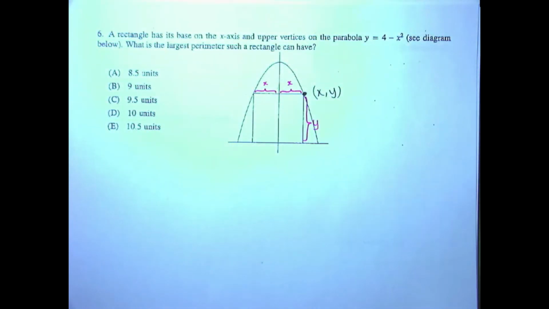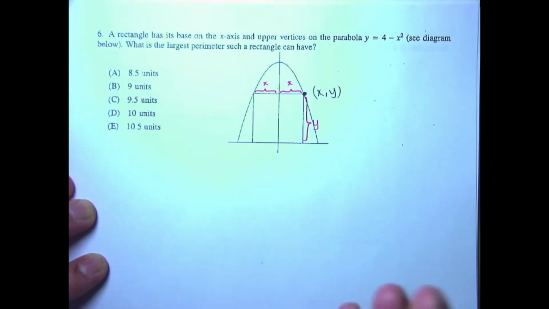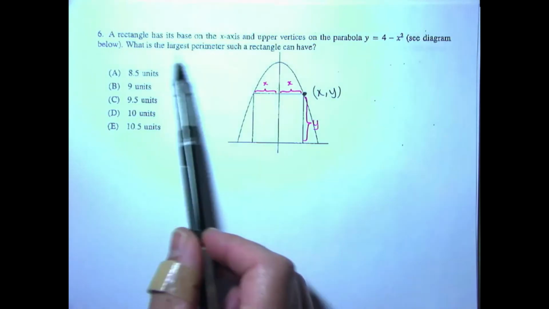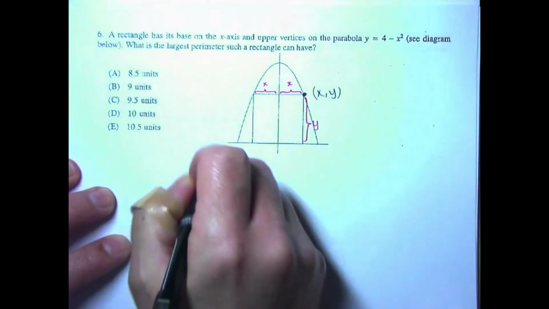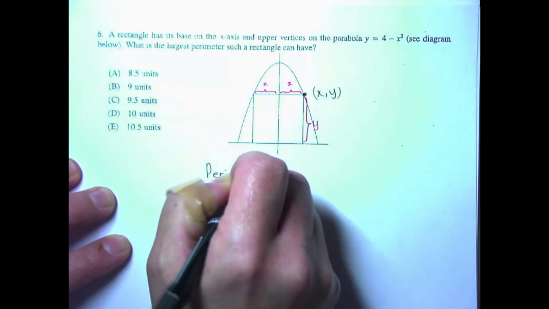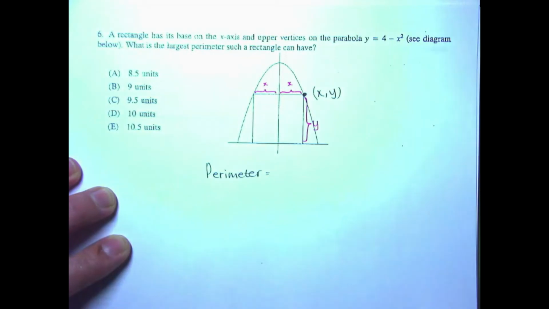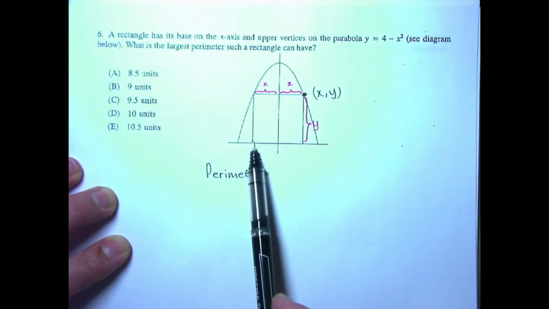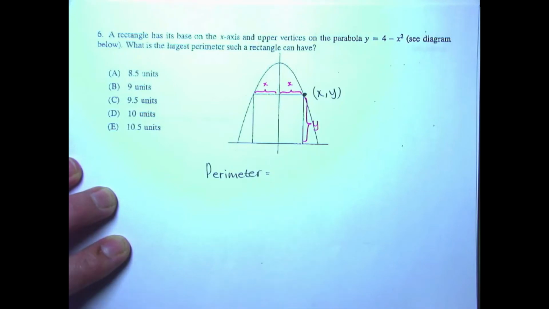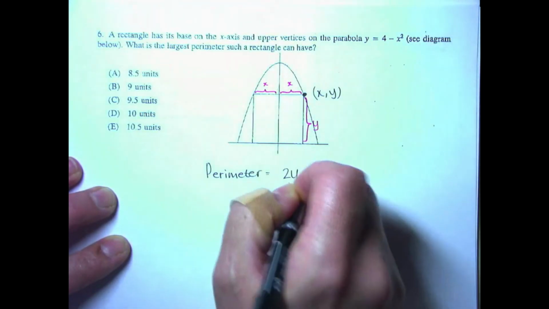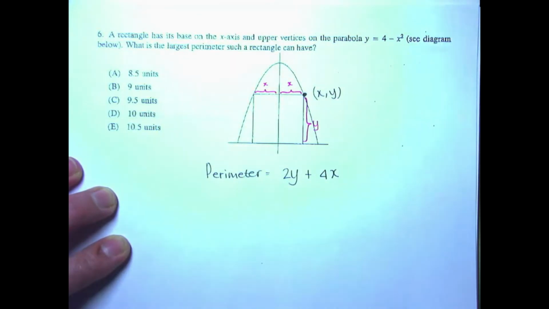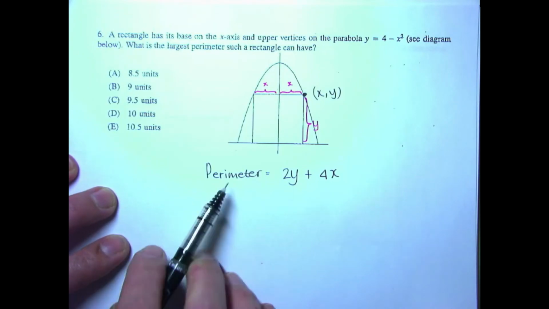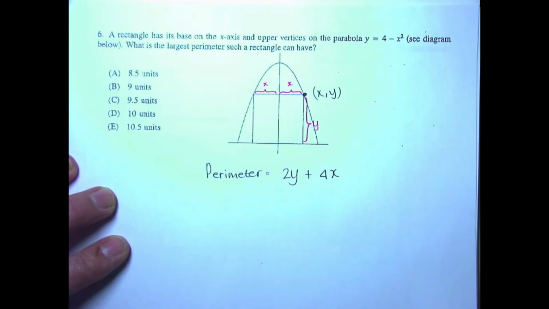All right, so what we're doing here is we're optimizing. Specifically, we would like the largest perimeter. So let's give an equation for the perimeter. So the perimeter here will be y plus x plus x plus y plus x plus x. So it will be 2y plus 4x. All right, this describes the perimeter. But right now, this perimeter is a function with respect to 2 variables. This is my objective equation. This is the equation I'm trying to optimize.